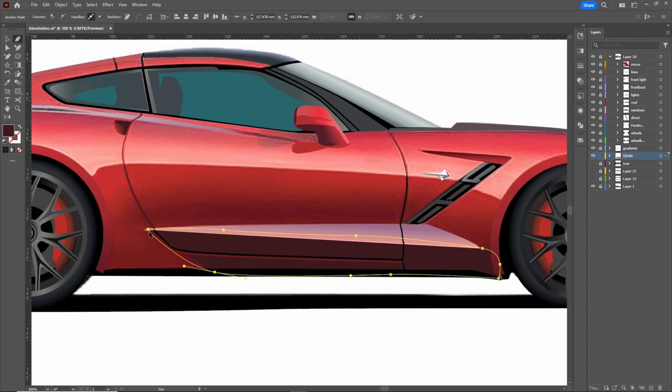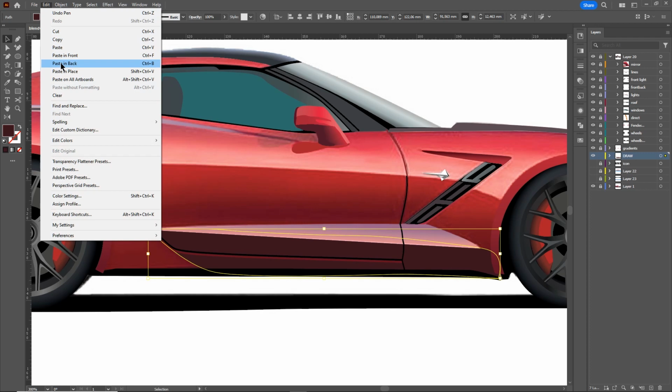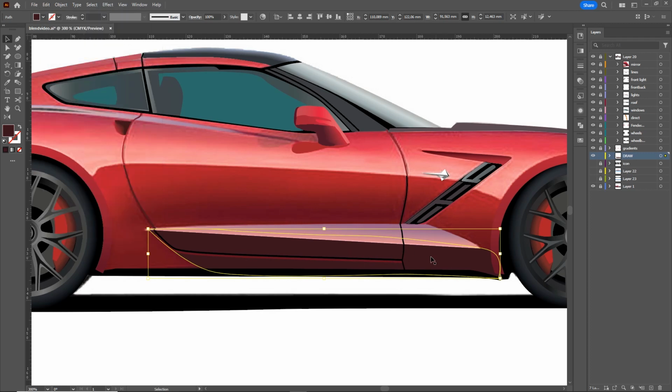And I close it there. I copy this shape and paste it in back. That means it's right behind the other.